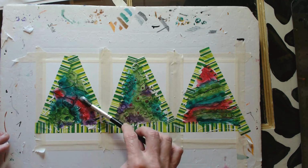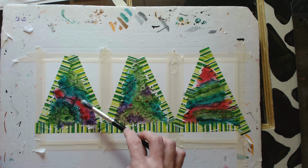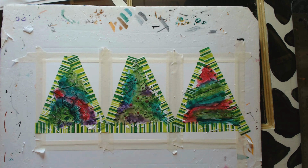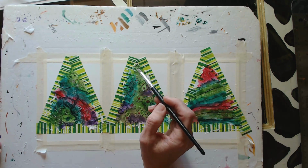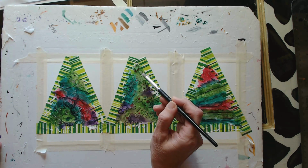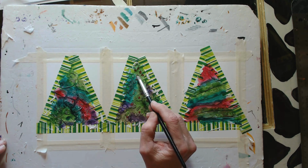This didn't have quite the dramatic effect that I wanted, so I think I'm going to come back in with some gold gilding paste. We love that stuff. So this did help, and it was a nice touch. And when you see these in person, you can kind of see that there. It looks really nice.